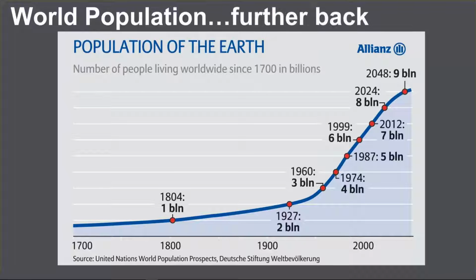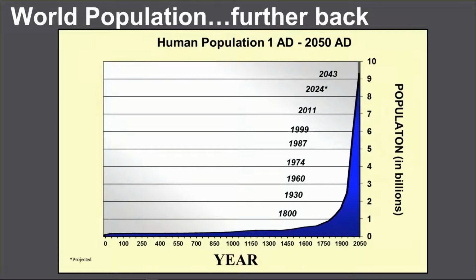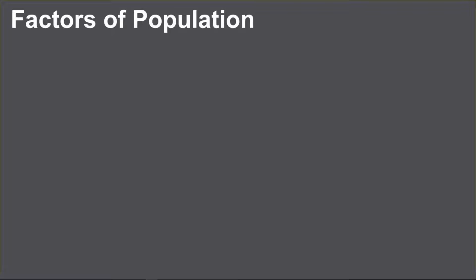If you look at a much more extended, longer look back, you can see that the population growth is even more spiked than the previous chart. Here, if you look at 1 AD up until the projection in 2050, you start to see how pronounced that spike is and just how concerning population growth actually can be. As you know, the planet itself has not grown larger. This means that many more people are living on the planet and trying to share a very, very small number of scarce resources.